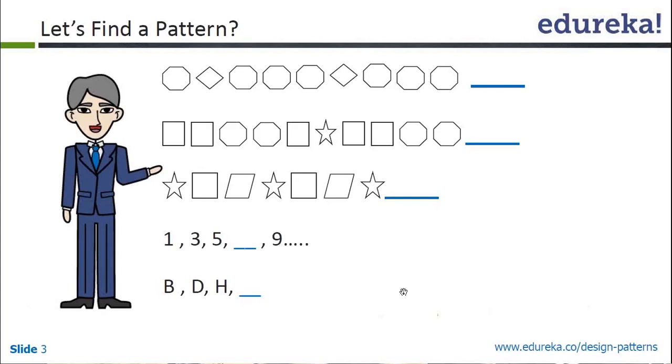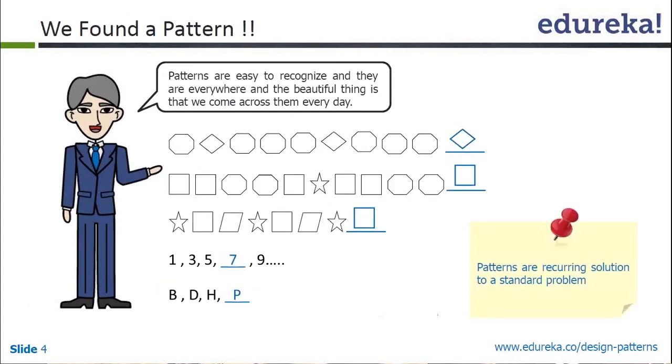Now, for the pattern that we have on the screen, here is a solution. One of the characteristics of patterns is that they are easy to recognize, and we see them all the time. We just need to observe and you will see patterns in real life everywhere you look. That makes them very powerful because they are easily observable. Other people can also appreciate them and deduce certain logic based on them.